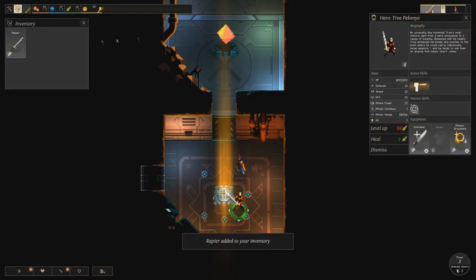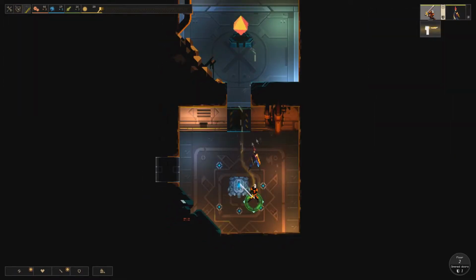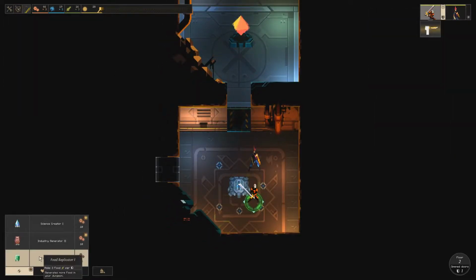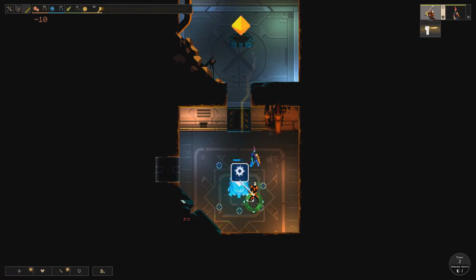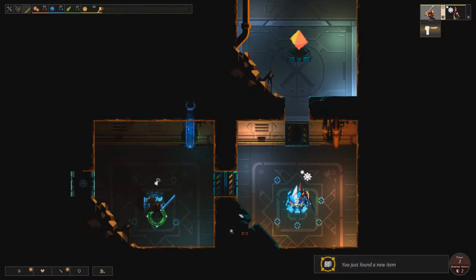Got a rapier from that. You can use the rapier. That's 12, 2, and a 1. The current weapon's much, much better. So what we're going to do is build a... Let's do some science right now. We're going to, again, leave her in there, and she's going to give it a small boost to production.